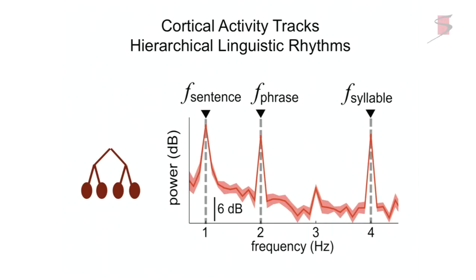Now we know, I just told you 10 minutes ago, I'll pretend it was 5 minutes ago, that the cortical response entrains precisely to the envelope of the signal. So we better see entrainment to the envelope. And so that would be at 4 hertz, that would be the syllable rate. The question is, do you see anything else? And here comes the ooh-ah moment. This is the wow moment. You see everything, right? You see the response to the syllable, which is a known known, but you also track the phrasal rate and the sentential rate. So if each cherry is a word, you get a response to each cherry, to the grouping of two cherries, and to the grouping of four. But how did you do that? That doesn't come for free.